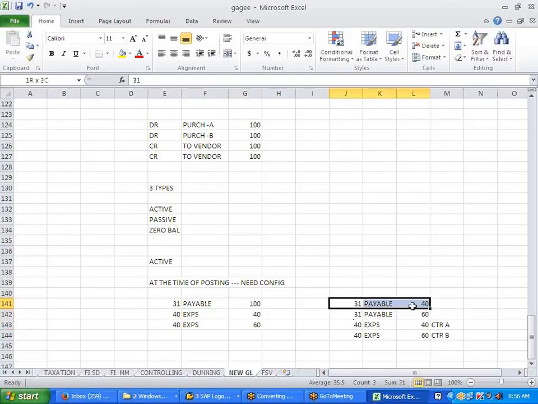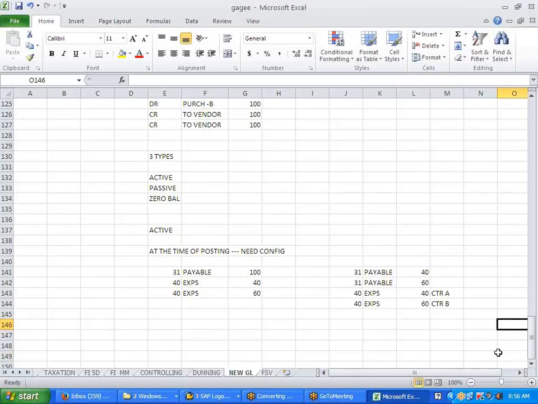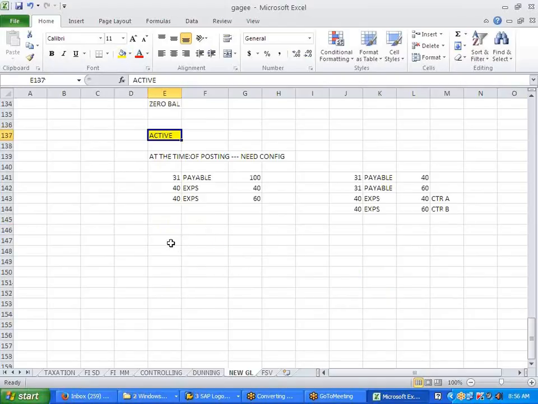I'll post like this and the system will do it like this. I don't do anything, it is based on the config, meaning it is done automatically. How it reflects in the reporting, I'll show you over there also. So one, active. Now let's see passive. Then every time we need to change the config, I think? No, because you don't need to.